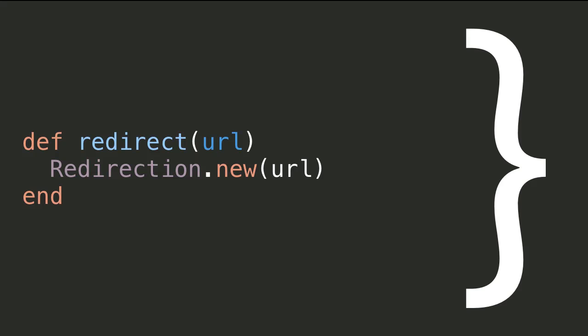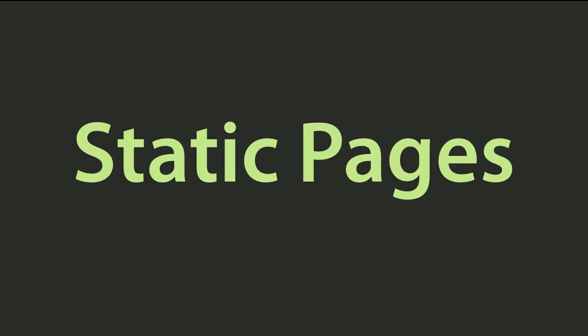Now the nice thing here is that because the router simply matches URLs to Rack applications, we can return whatever we want here as long as it's a valid Rack application, allowing us to encapsulate bits of functionality very simply without getting into craziness inside of the router. So what we're going to do today is implement static pages inside of the router.